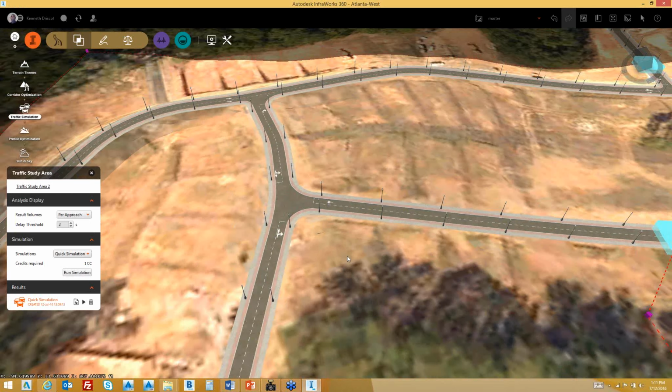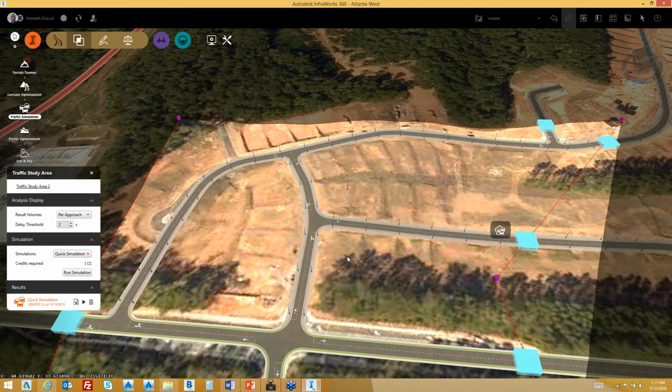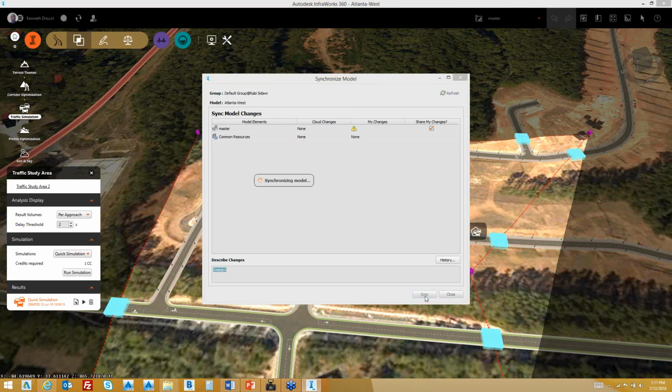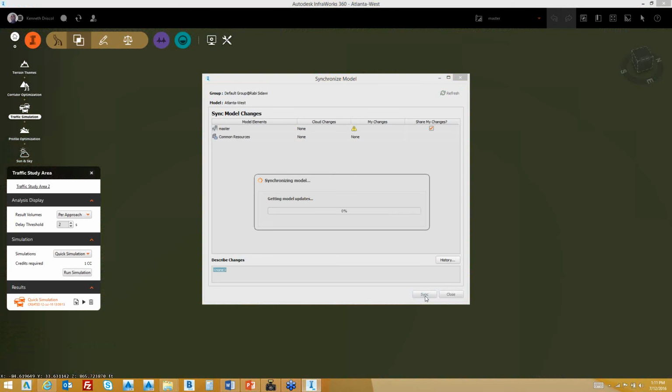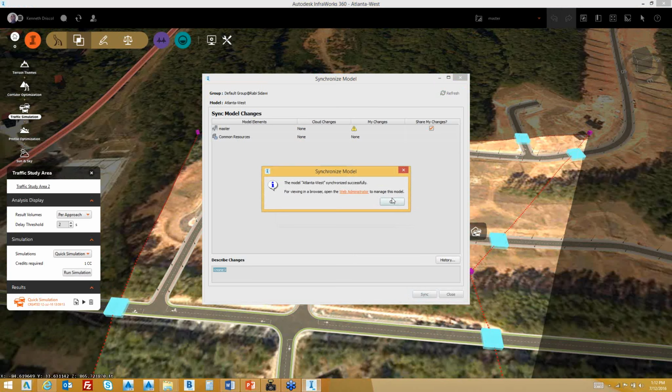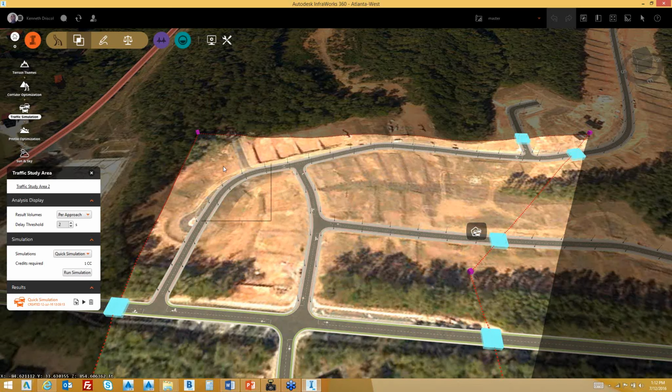From my last approach, we're going to sync that up so we'll get that data. We'll come right back out of that.